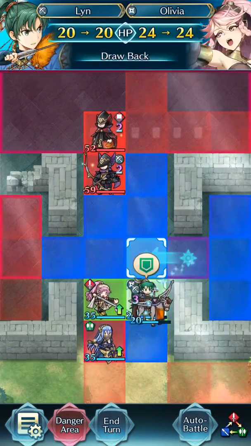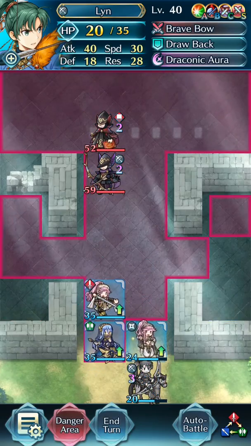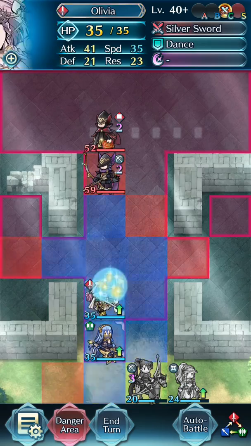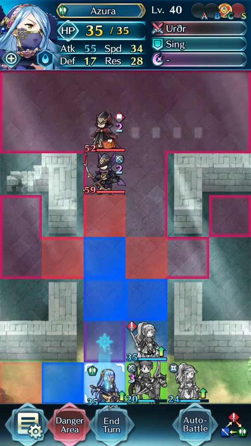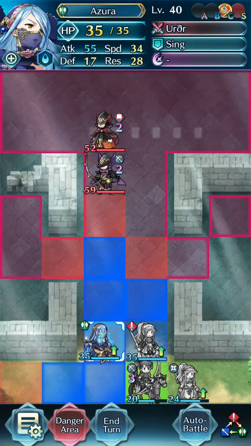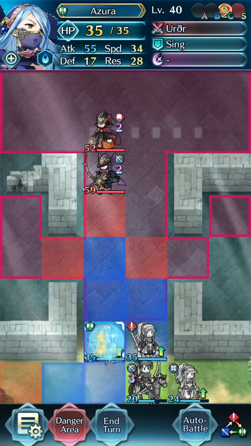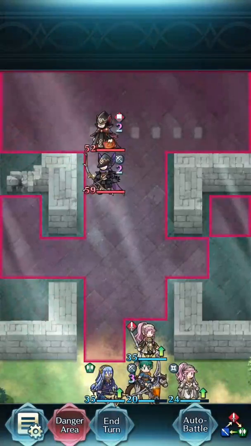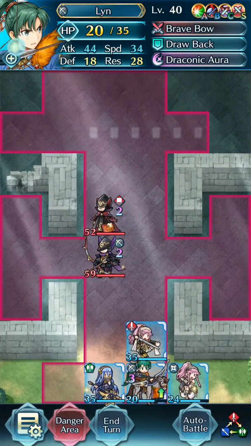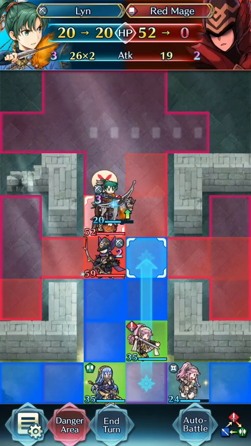Now, I've moved everyone into position. You want to draw back on your Hone Speed dancer. Move him down there, because you want max buffs. Or whoever your attacking dancers are. I'd use Olivia instead of Azura, but I don't have... I do, but she's not trained. So, what you want to do here... Oh, and just a heads up, this is a neutral Lin. No special things whatsoever.